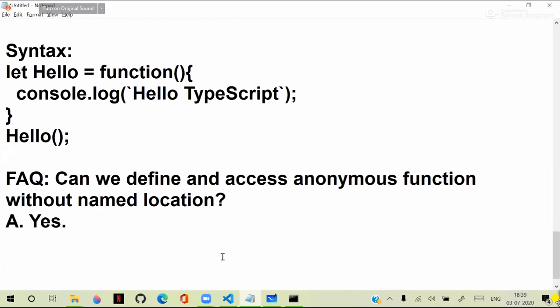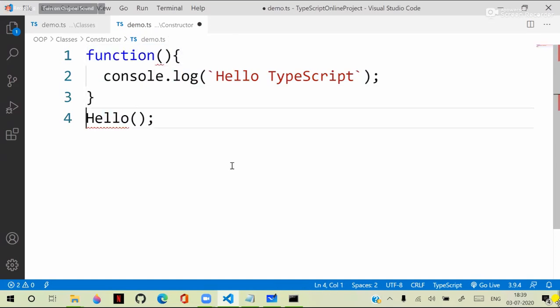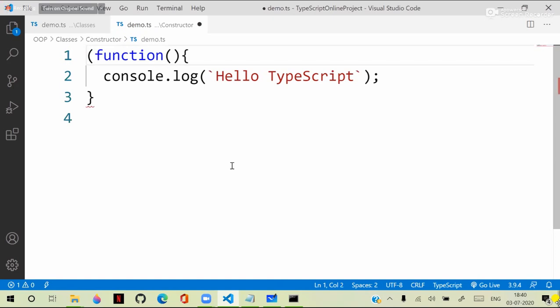Let's see how we can configure and access this. Anonymous functions without a named location can be defined in a parenthesis, and we can use that parenthesis immediately after the function to call the function. That is simple. This is the anonymous technique.